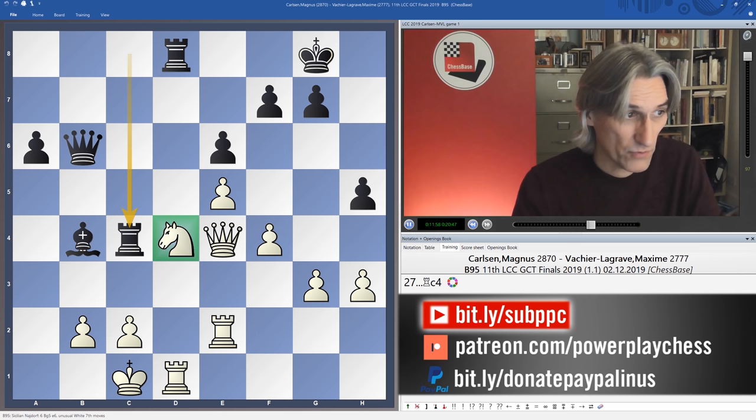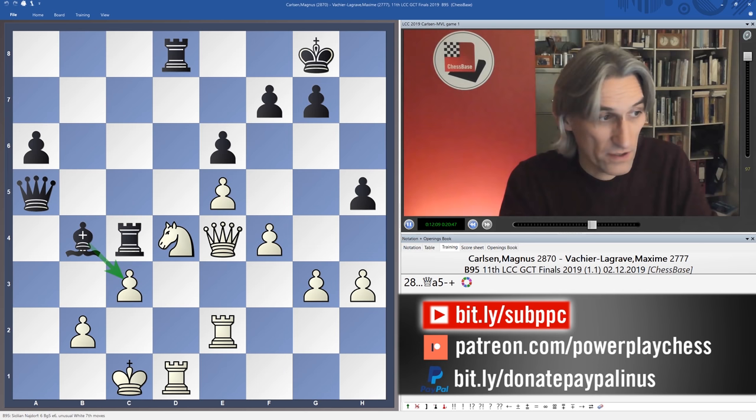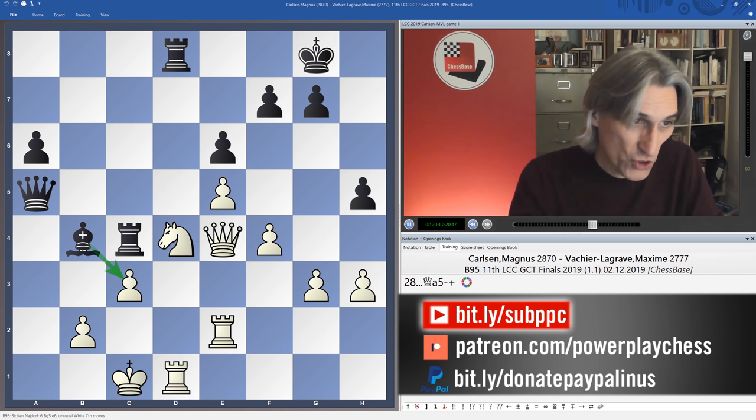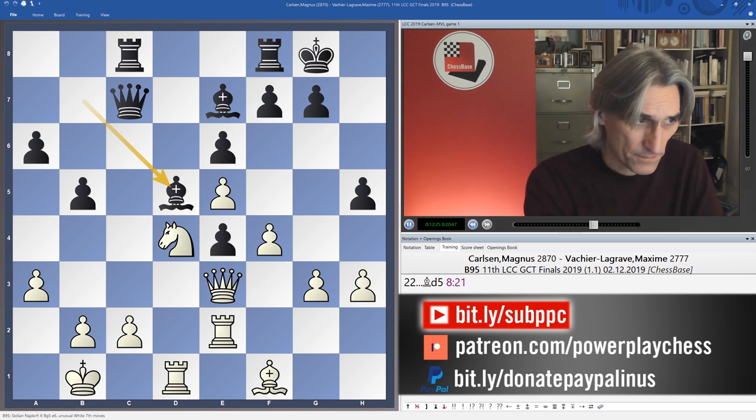And if c3, queen a5, black is just crawling in here. There's a threat of just taking on c3 and just breaking through. Must be winning for black. So, but white should be okay there, but it's tricky. Very tricky. Certainly Carlsen would have to make some exact moves. Let's go back. Instead of that, bishop d5, also very interesting.